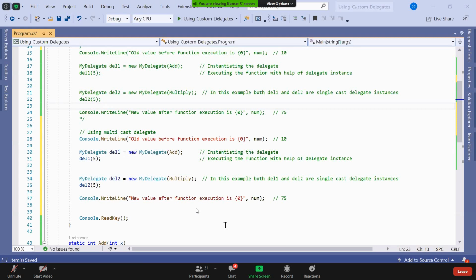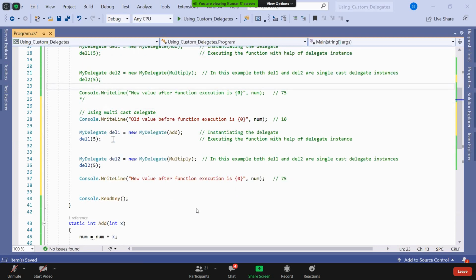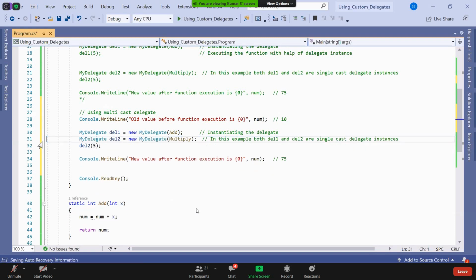DEL2 is also my single cast delegate. I will define one more delegate instance now, which will have the addition of DL1 and DL2. Let me try that out here. I will delete this line. And I will delete this line also. That means I declared two single cast delegates first of all.